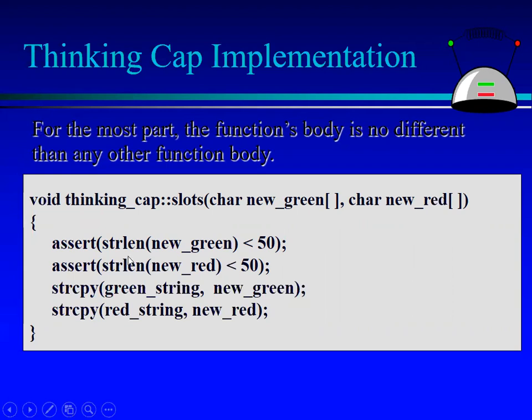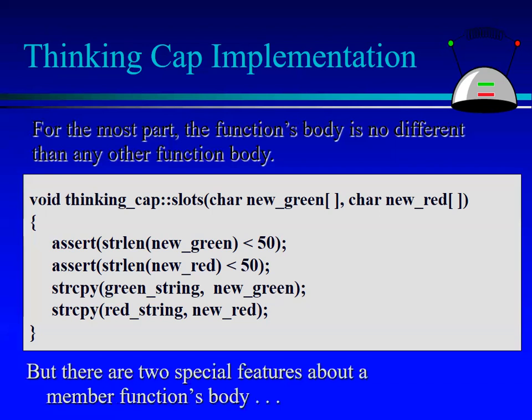Then assert the string length. We just have to check if the string length is less than 50, and at that time assert those things. This could be anything. Any data we can put within this bracket, and that will get accessed if we call this particular function. As we know, we just have to create the object, and then object dot the name of the function, and automatically this function will get called.